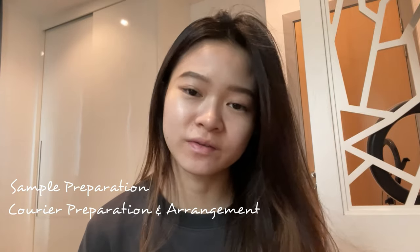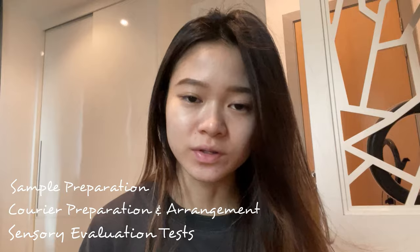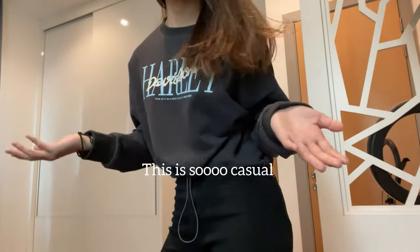So those are my main roles, and the rest of my roles are sample preparation, packaging postings, doing sensory evaluation on their bakery products. This is how I usually prepare for the day. We're required to wear smart casual, and this is how I wear. Plain hoodie and a pair of jeans.